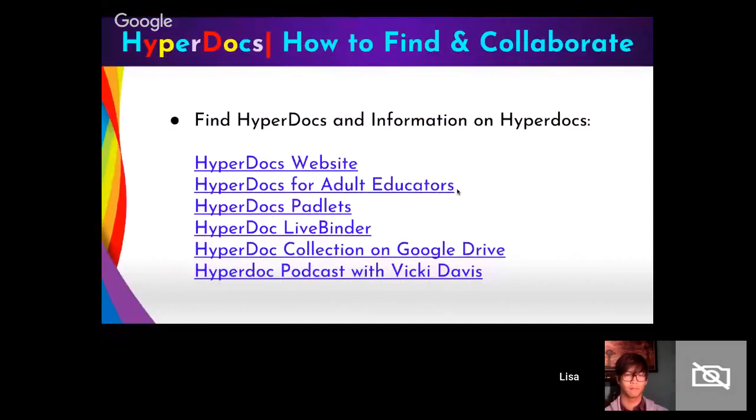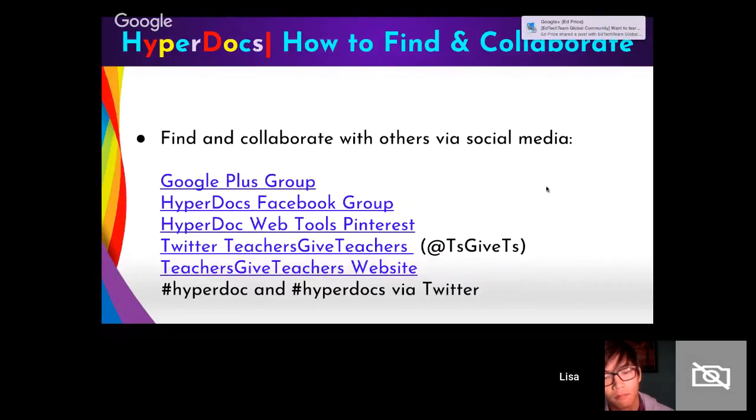But again, I would look at these. These are things you can definitely use. A nice thing I do is put them in Drive, but sometimes I'll put the Hyperdocs in Google Keep as well, just to keep it more organized and to know where things are.